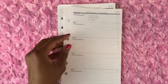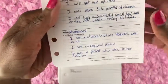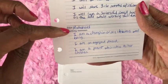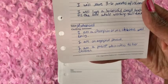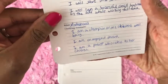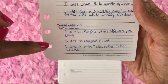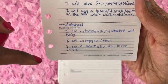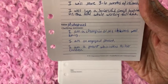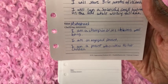And here is an example of a value that I wrote for this year: motherhood. I value being a mother. And being a mother is actually also a role, but I also put it here as a value. That's something I value. And my clarifying statements were, I am a champion of my children's well-being. That means I'm going to support my children's well-being. I am an engaged parent. And I am a parent who listens to her children.